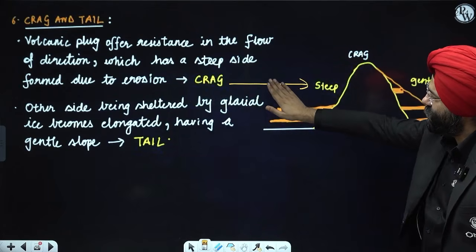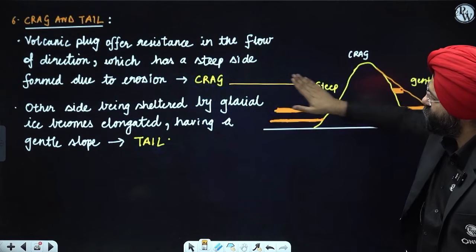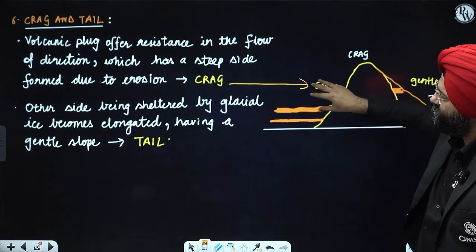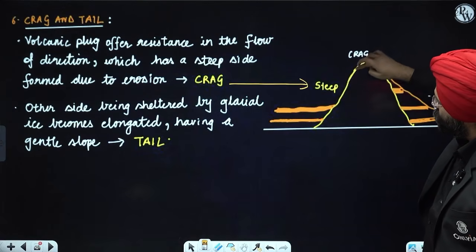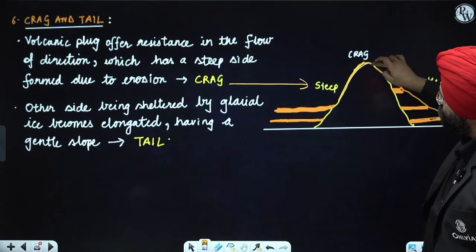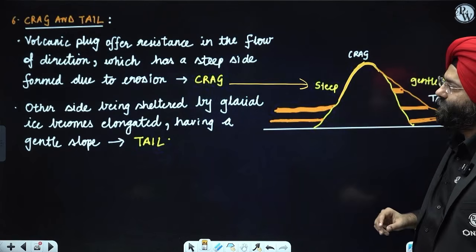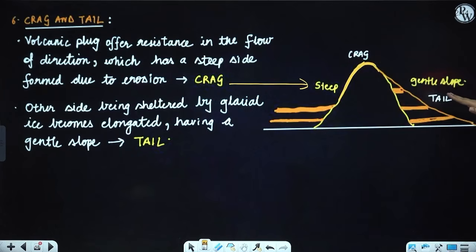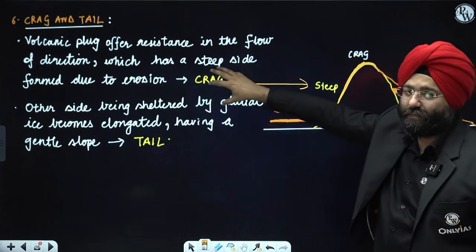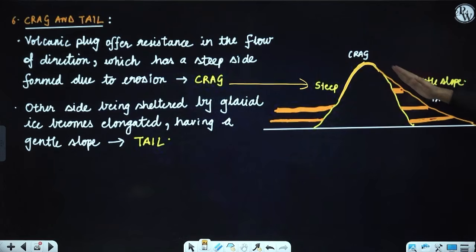Now, if you see over here, this particular thing is, let us say, the deposition. The glacier is moving and whatever material was present here is eroded because that was of softer nature. And what is seen or visible is this particular part, which is of a steeper nature. This is known as the crag. On the other hand, when the glacier moves down this side, it is going to deposit the substances which it had picked up earlier on. So over here you will see a tail that is formed because of the deposits that are created. This is of gentle slope. Now this is known as a tail.